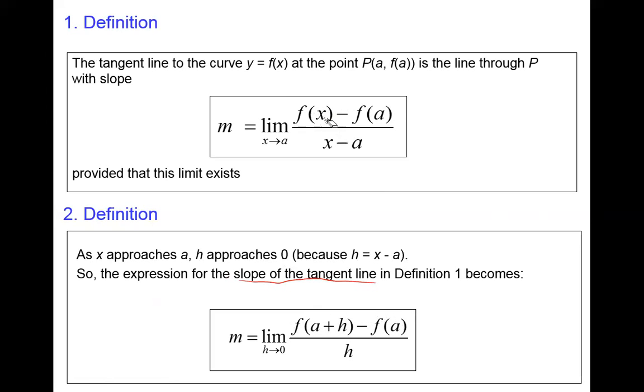Now we can see we shouldn't be worried about the x, because in this definition, f of x corresponds to the point Q, right? But we also have to remember that we have the function f of x. That's the reason that we don't want to be confused with the point Q being x, f of x, which of course is the point on the graph, and then thinking later about the function f of x. Yeah, that's the reason that this form will be a little bit more clear and better for us, even easier to calculate things. Right? That means this is the definition of the slope of the tangent line.